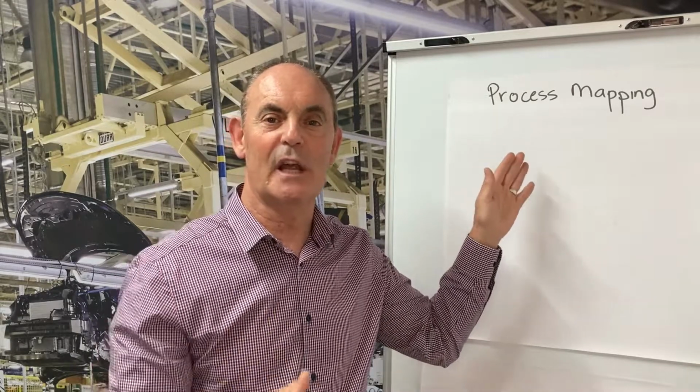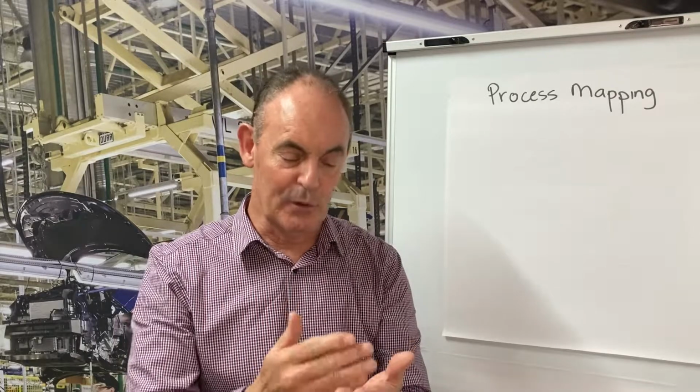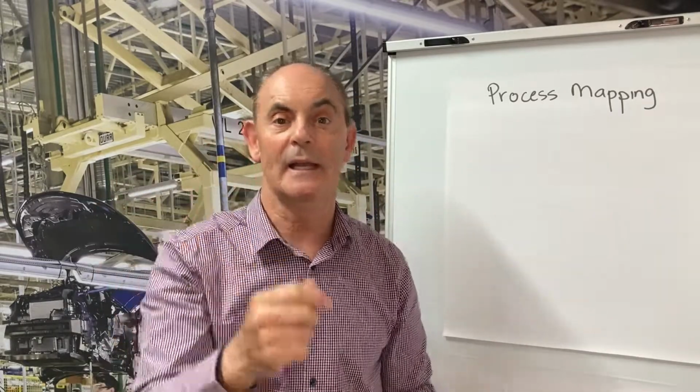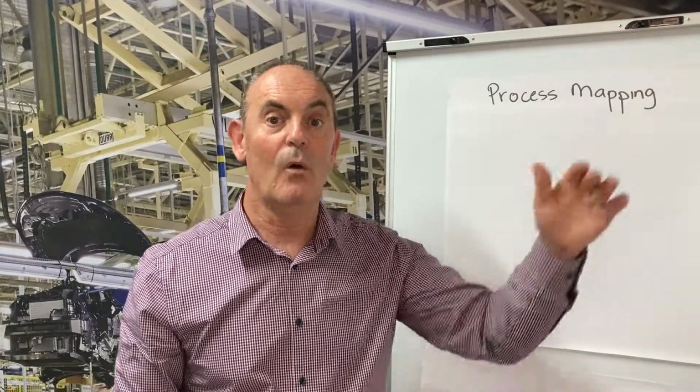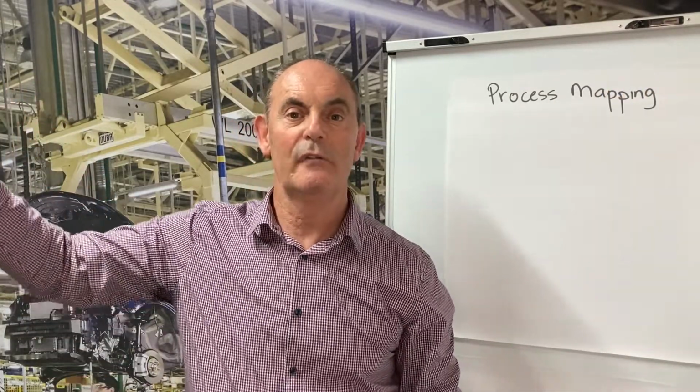My name is Paul Dean, and in today's edition of Lean Bites we're going to be looking at a tool called process mapping, a very highly visual tool that simply illustrates the major activities and sequence of a task or process. Simple but very powerful, it can be used by anyone in a number of different applications, all the way from understanding the current state to creating a potential future state.